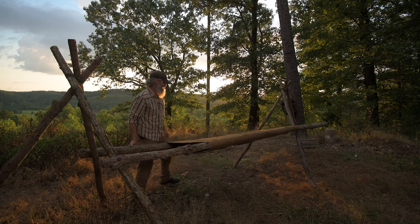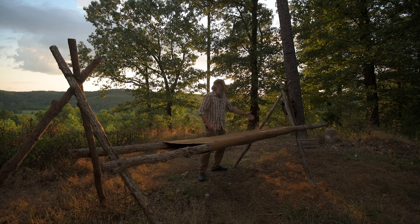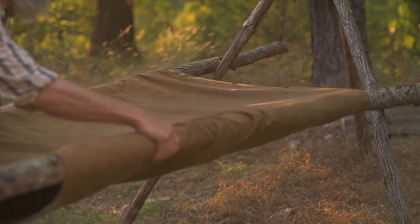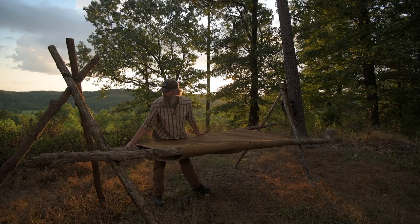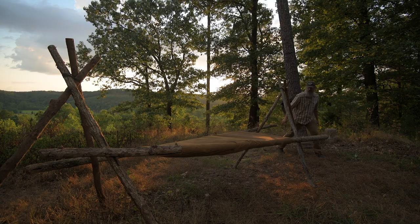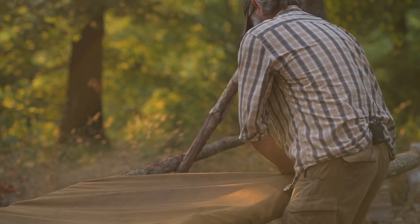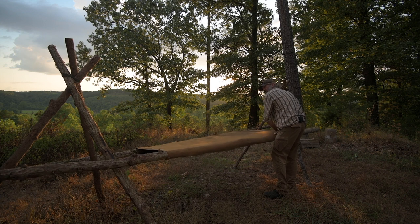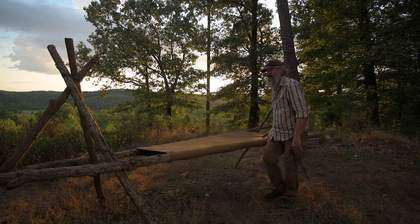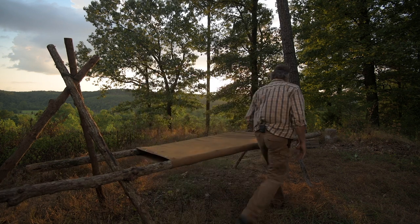Getting somewhere. We're taking fire. And of course I want these ends to be even, so I gotta slide this whole thing a little bit. That looks pretty good.